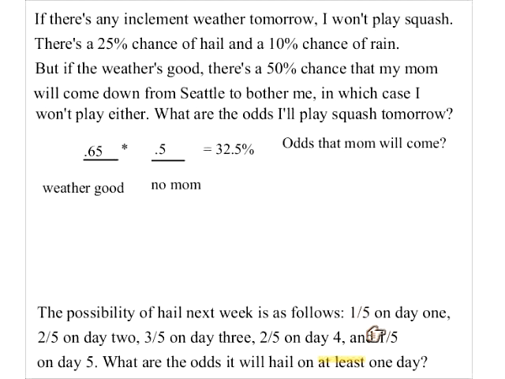Obviously, we can't solve for the probability of this in any way other than the 1 minus trick. So we are going to solve for what? What are we actually going to solve for if we can't get at least 1 day? No days. No days at all. So we've got 5 events. What is the probability that it will not hail on the first day? Nice, Jason. That is exactly it.